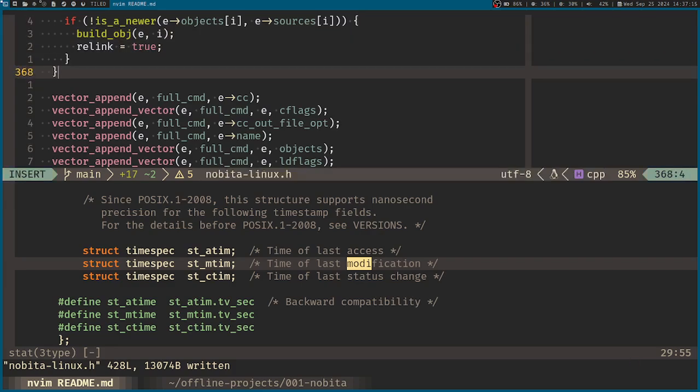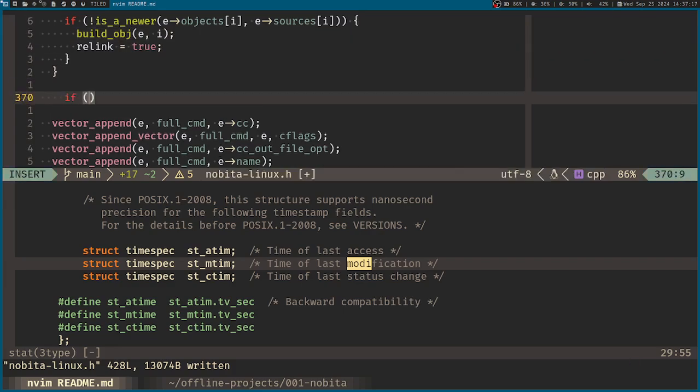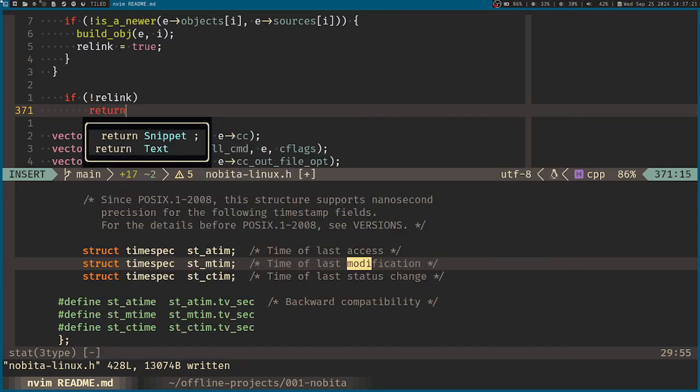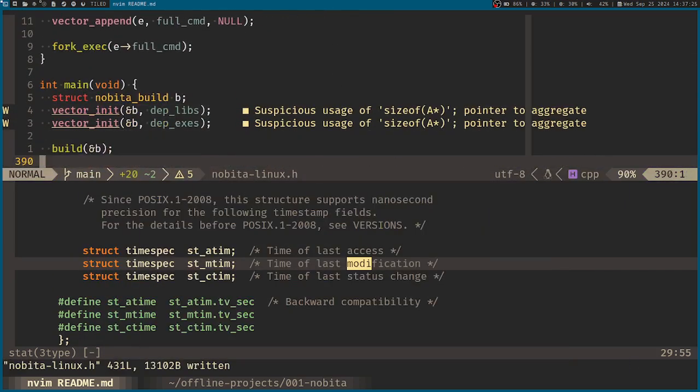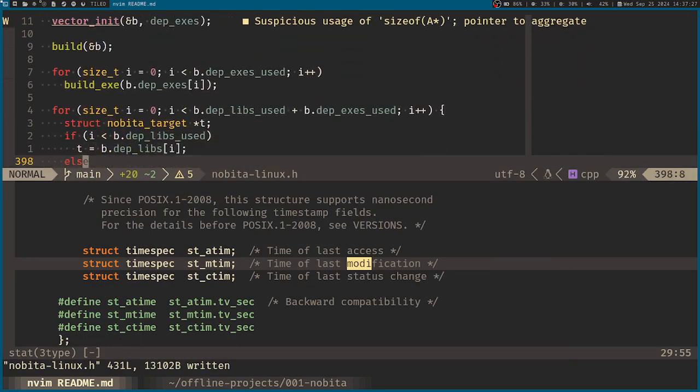And if relink is still false, then we can just return from this function. I think that's it.